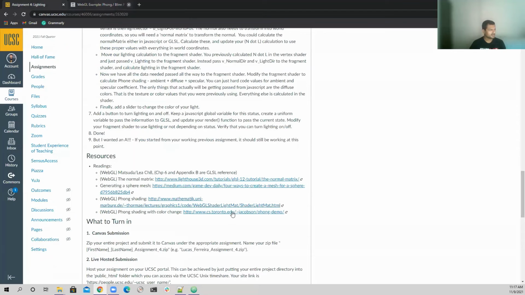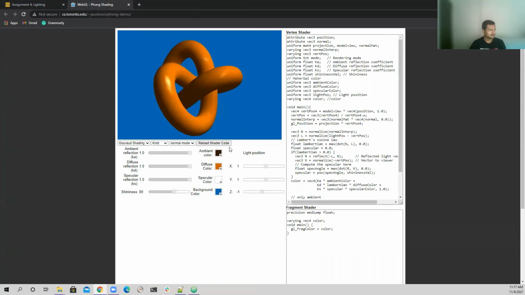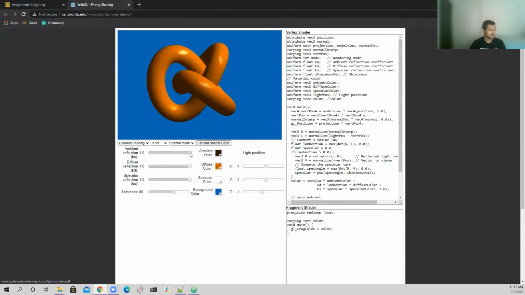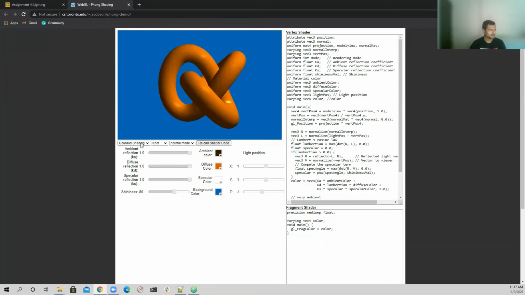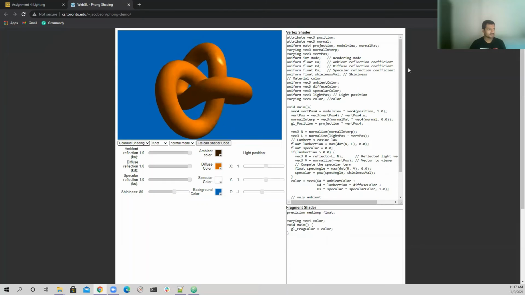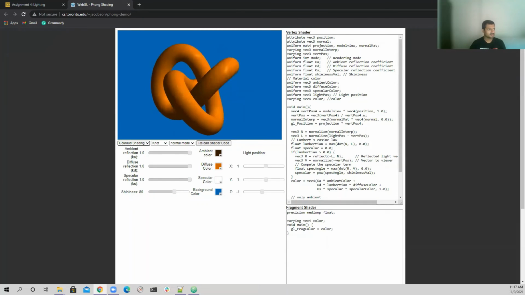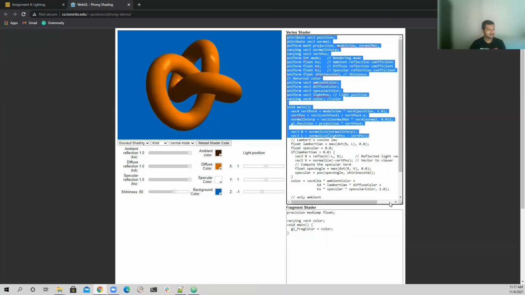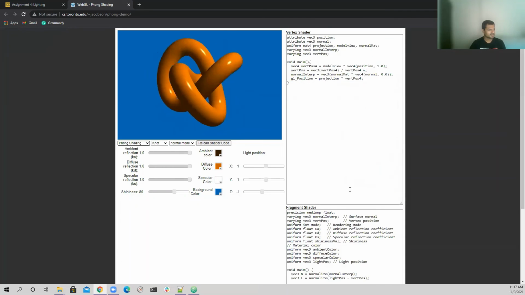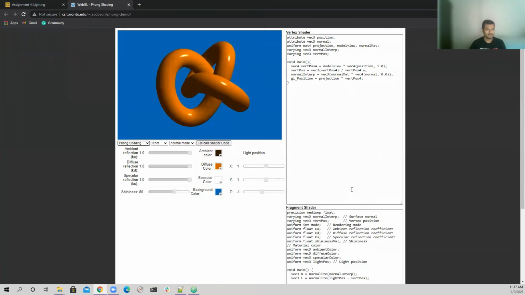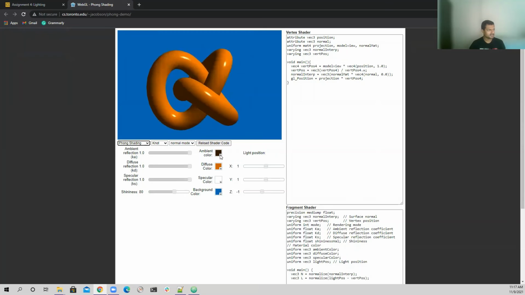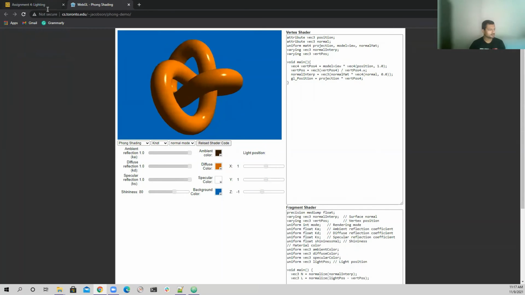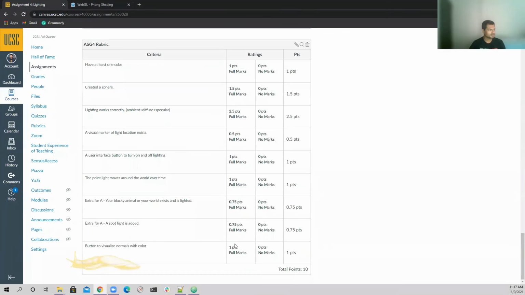So this is one example. I added a new example here, which I like more because you have control over more stuff, like the amount of light for each of the reflections. So again, this is not Phong, this is Gouraud shader. So the difference is the same calculation is done in the vertex shader, but for Phong, it is done in the fragment shader. So we'll see more of that. Here you can see you can change the color, right? Which is also another requirement you need to do.